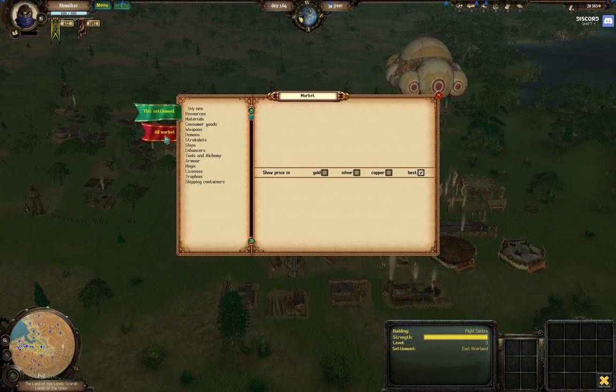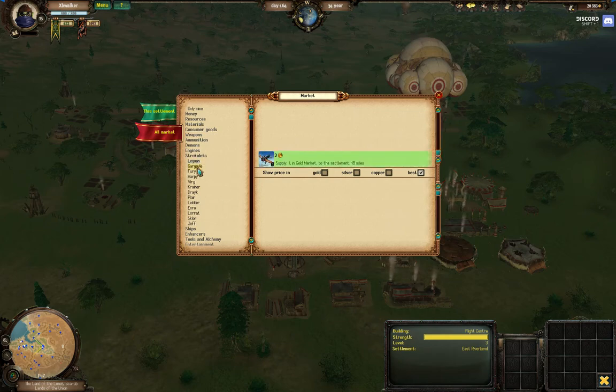We're going to change it to all market. I recommend always doing this unless you really just want to buy something where you're located, because you're going to find the best deal doing this. Now we're going to go down to Streks, or fighters as the normal person calls it. You're going to look through all these cool fighters.